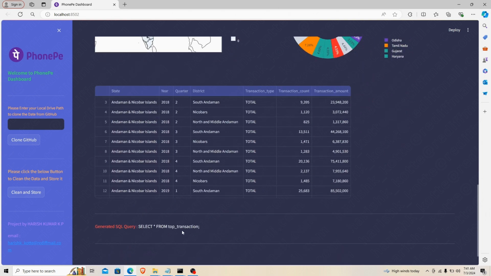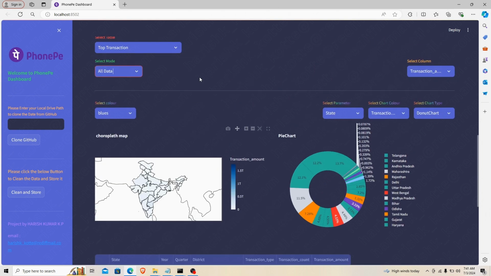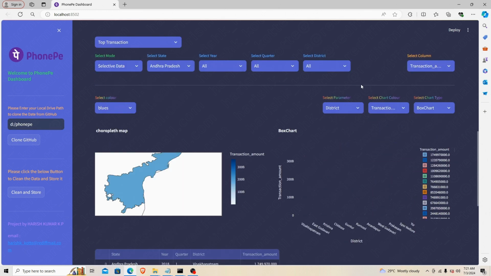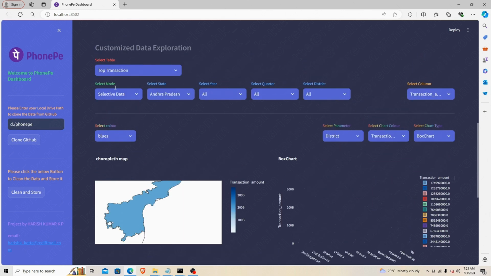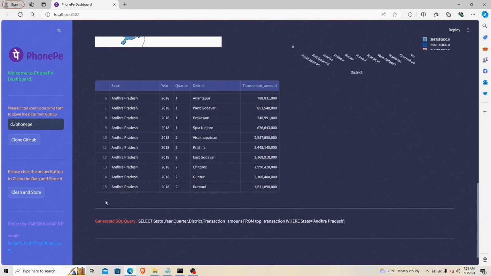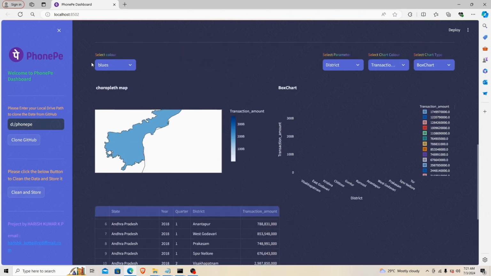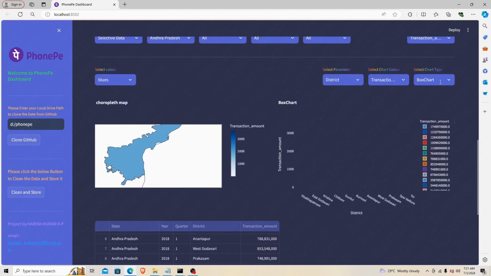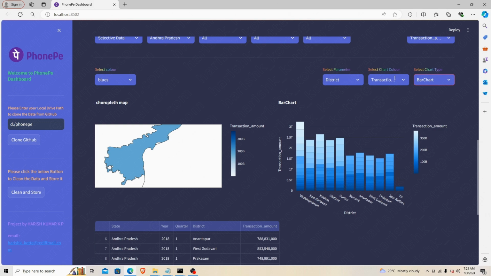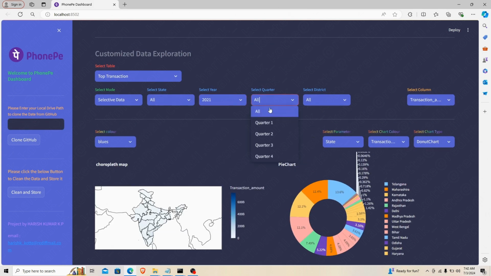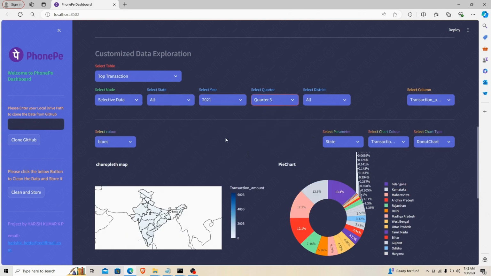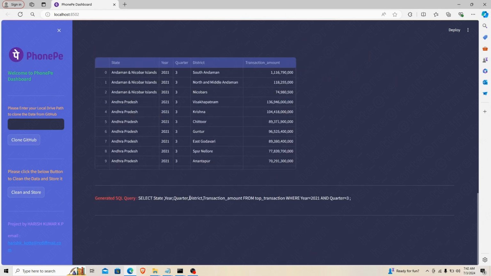And one great thing I explored is, with these combinations we select over here, it will generate the query. This query is executed in the SQL part to render this data frame and these visualizing tools. What I'm trying to show is whatever the class we select, it will all get updated here. So it generates a query.